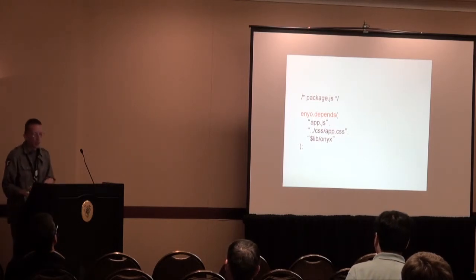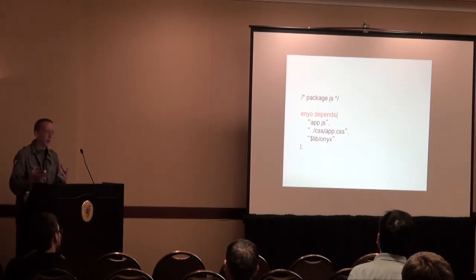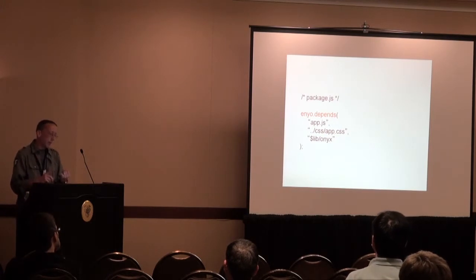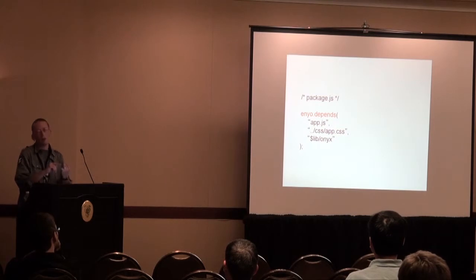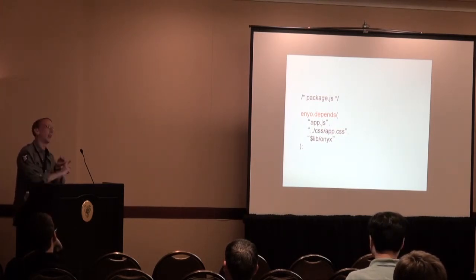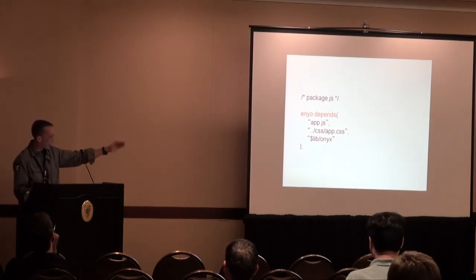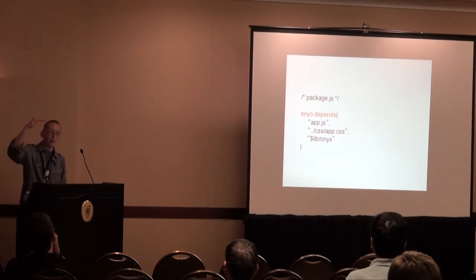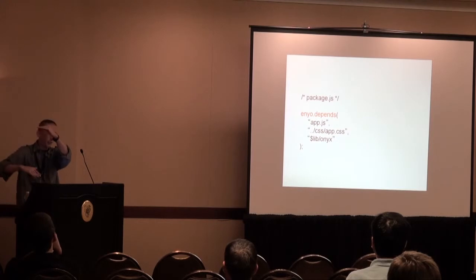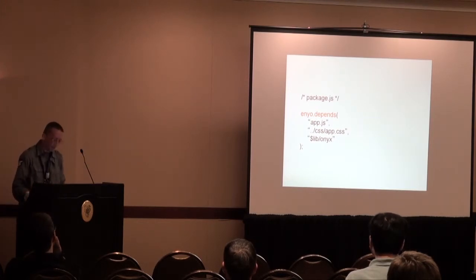If you are using Enyo, you typically have an Enyo directory where the Enyo JS file is. At the same level as Enyo, as its sibling, you would have the lib directory. Inside lib, you put our Onyx widget library or the layout library. That $lib/Onyx just means look at the same place where Enyo JS was loaded, look for a lib directory from there, and load a package.js.